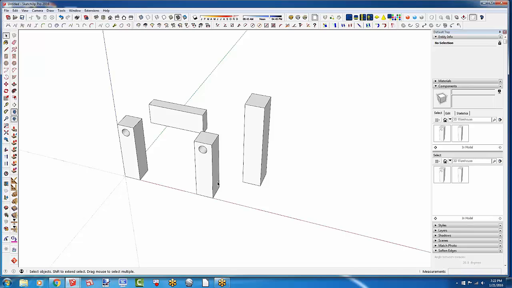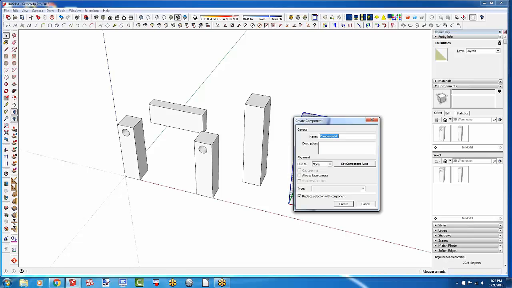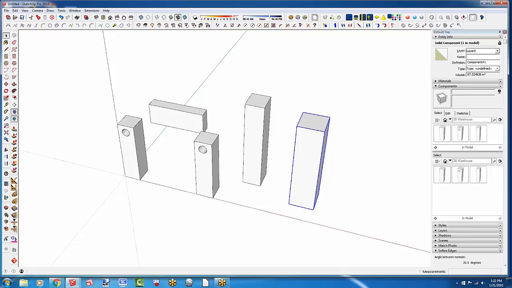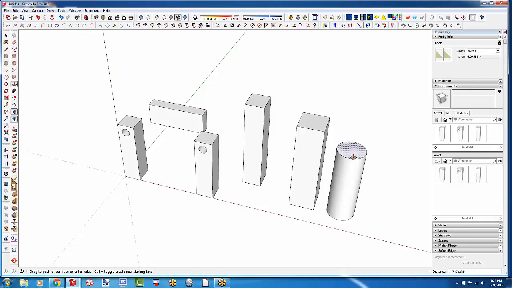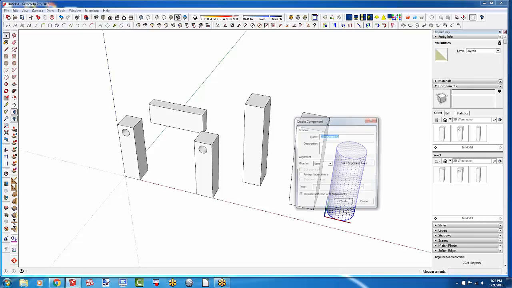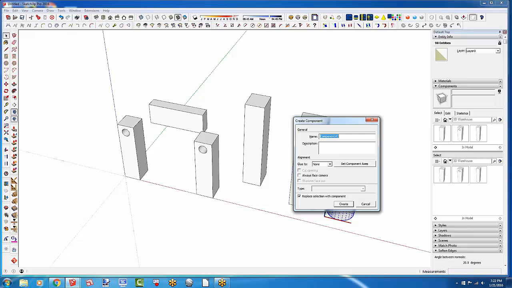Okay. One other complaint that I hear is people say, well, it takes so long to make a component, so they don't want to spend the time typing a name. I just hit the G key. If I just hit enter, here's my new component. It's automatically given a name of Component number 1. If I were to draw something else and give it a name, you see it's going to be called Component number 2.